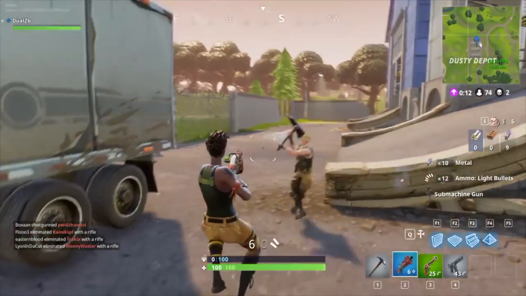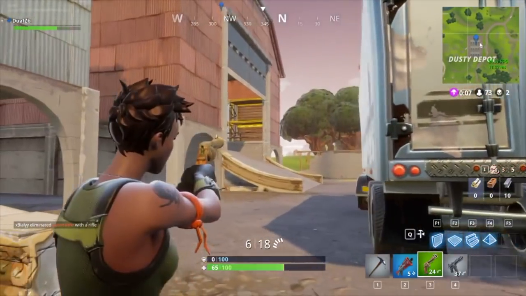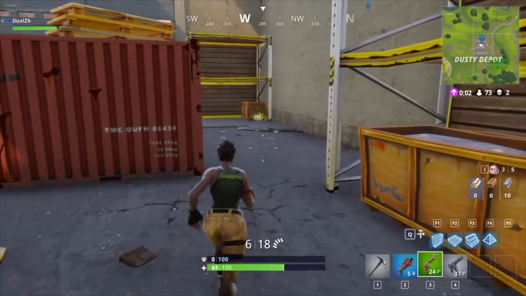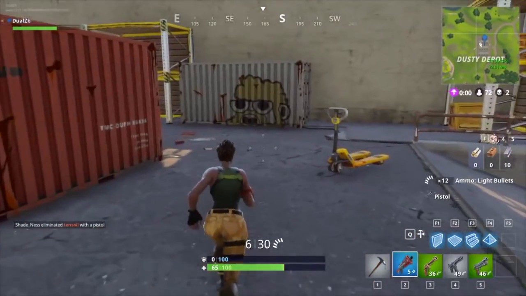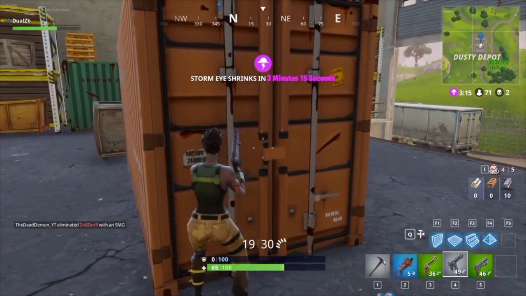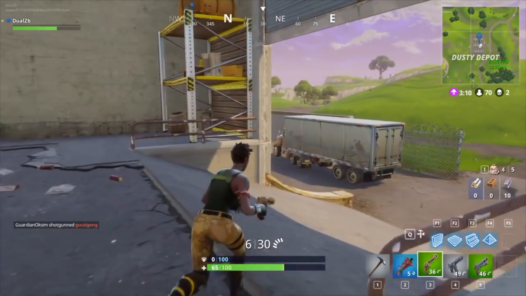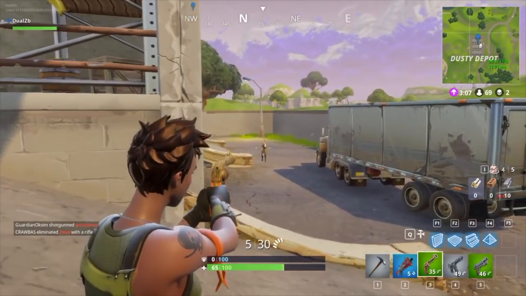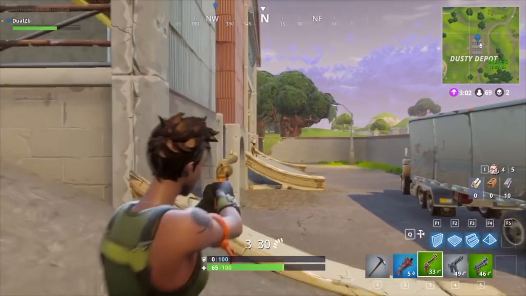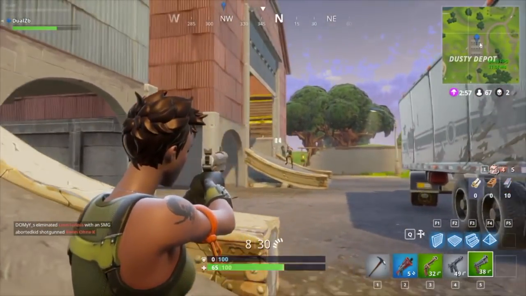Now, I'm hopeful that people could agree with me when I say that Dusty Depot is so much better than Dusty Divot, and personally, I like Dusty Depot for a couple of different reasons. First off, there really isn't all that much good loot here in my opinion, so landing here at the very start of the game really isn't that good of an idea, and honestly, that's why I like it. It requires people to land on nearby towns and nearby locations, and then if you're playing squads, people pretty much use Dusty Depot as a battle location. People always sort of meet up here and they try to claim Dusty Depot for themselves, and that's something that I really like about Dusty Depot compared to Dusty Divot.